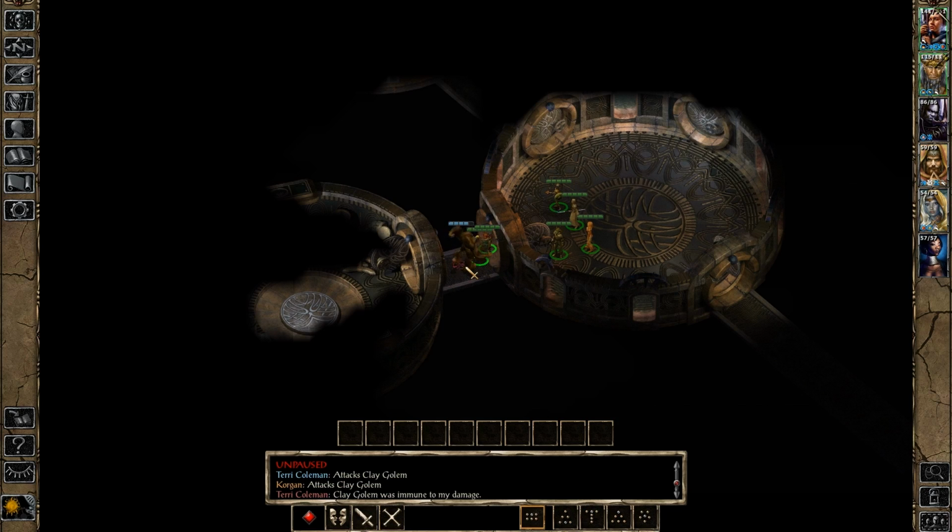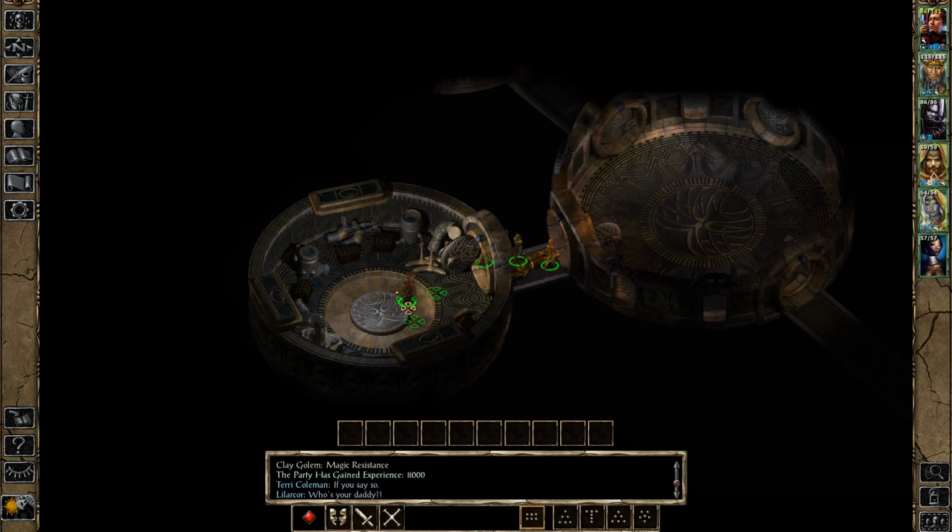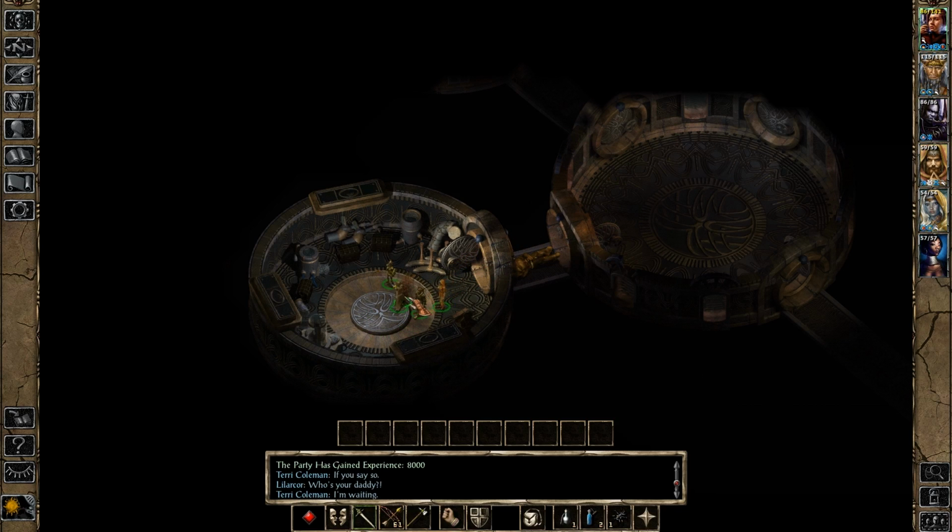Terry will tank these strikes from the clay golem as Corgan strikes with that hammer. Very slowly, we will whittle this opponent down. That's a lot of health that the clay golem has, but slowly, we're getting there. Are you defeated yet? We only took 2 hits, and yet that is 60 damage that Terry sustained, and for some reason everybody ran onto the same square again. This is happening a lot here, I'm noticing.